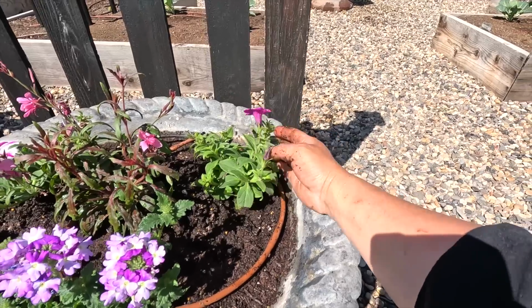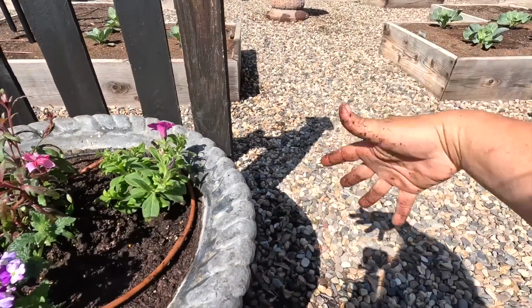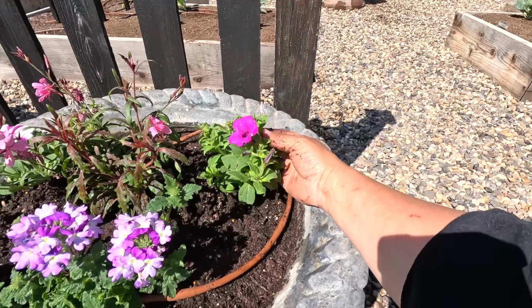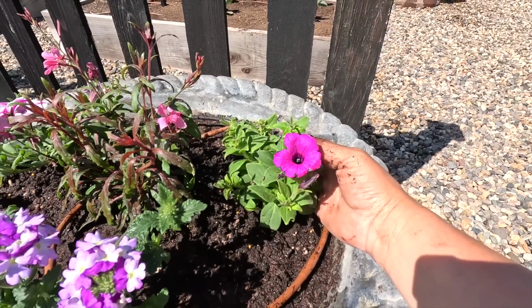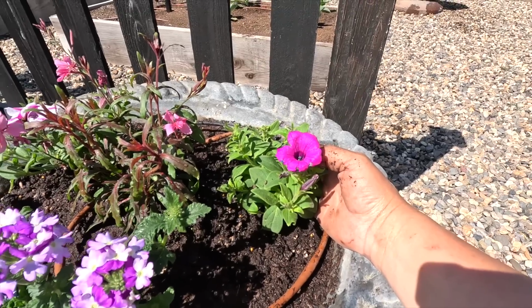And the Vistas grow huge. So this one will be big, probably trailing on the ground. We'll have to trim it. But I grew a bunch of the Jazzberry last year, and I really like it. I like the intense, cool color tone it has. I think it's really pretty.